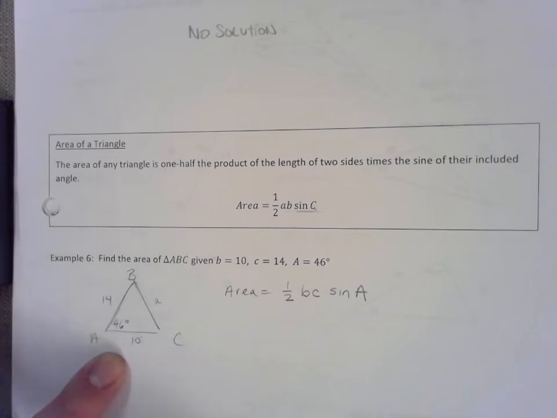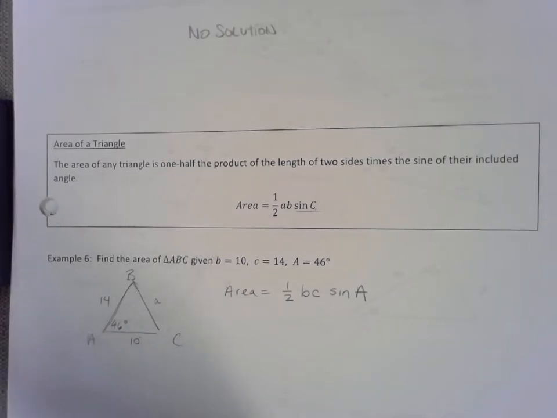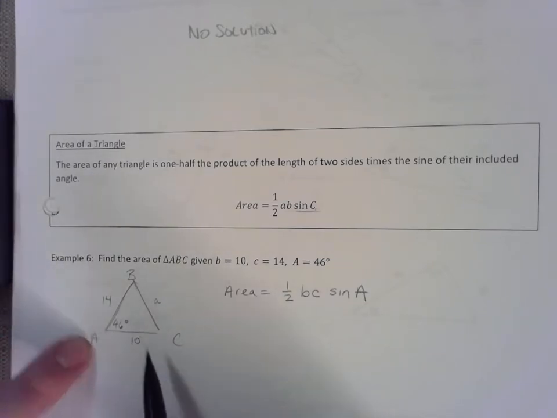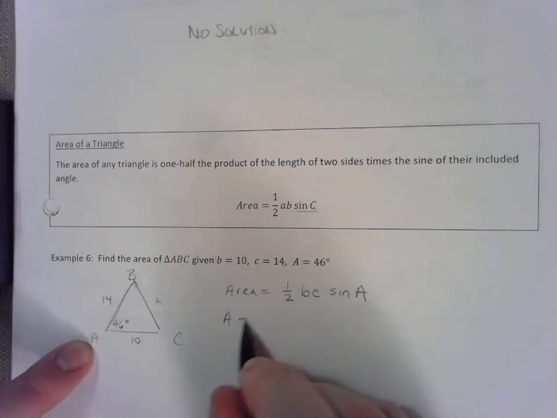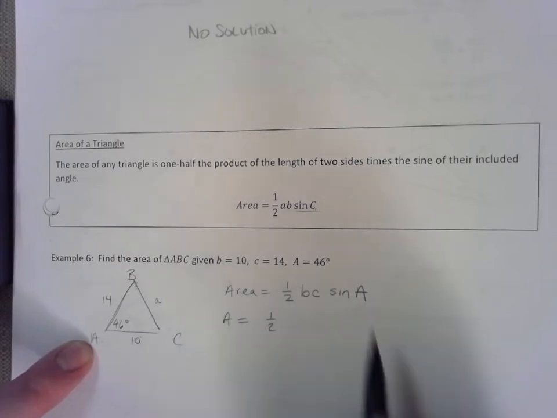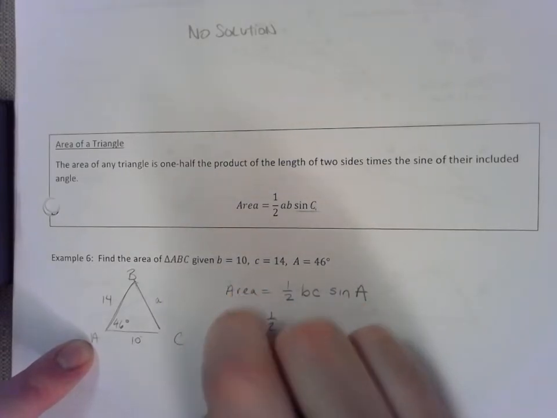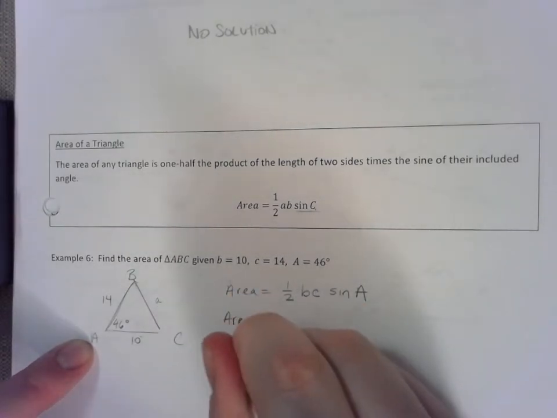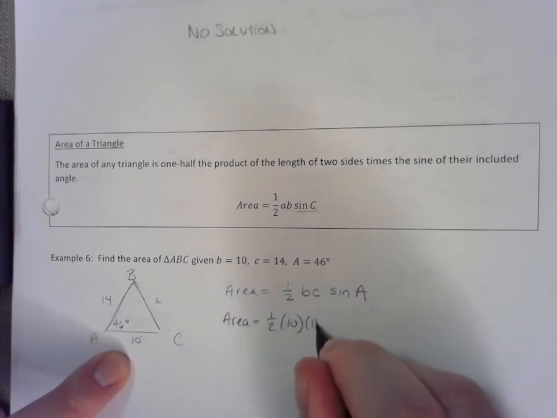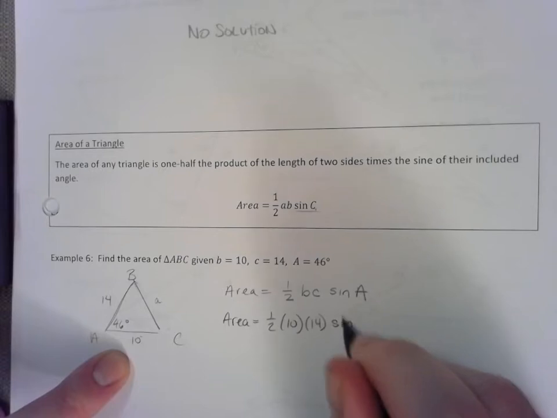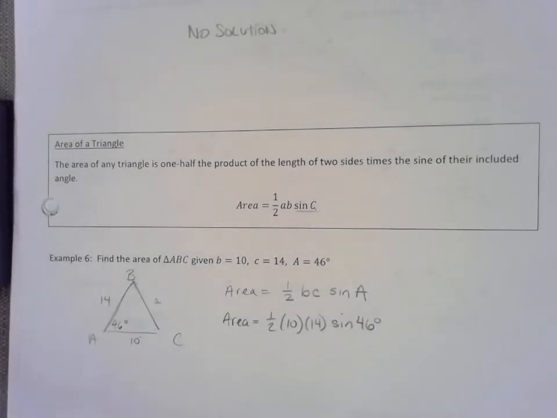So I can rewrite this because the sides are not really specific. It's not a right triangle. We can switch them around. In a right triangle we could not. But as long as you have the angle included between two sides, this formula will work. So area equals 1/2. Oh, that's confusing. That's angle A. So let me put the whole word: area equals 1/2 times B times C times the sine of 46 degrees.